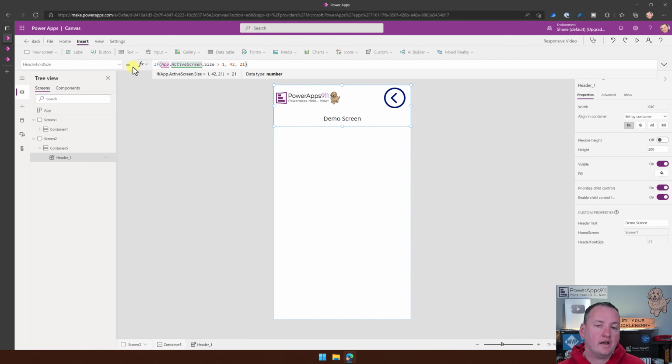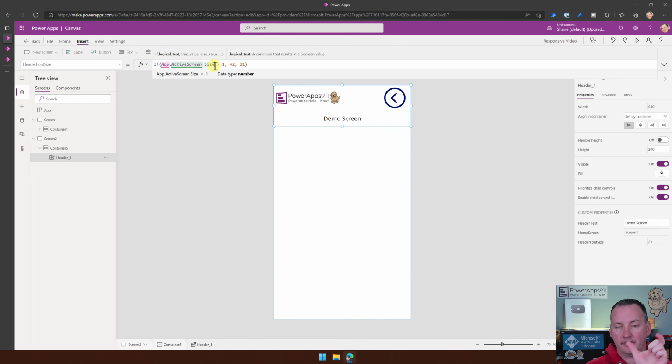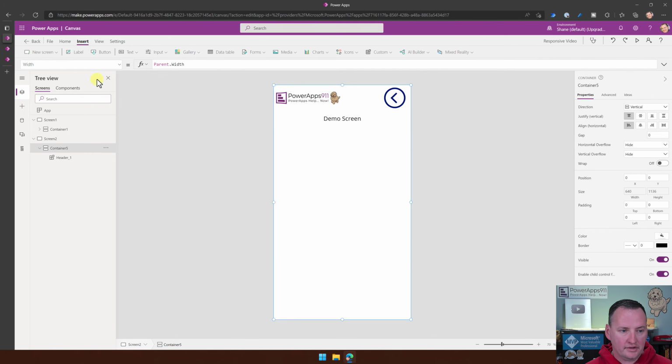So this is using the app breakpoints. So if you haven't learned about size or app breakpoints, they are a built-in feature of PowerApps where it basically returns the size as a number based on the width of the screen. So probably easiest thing to do is just go right here.